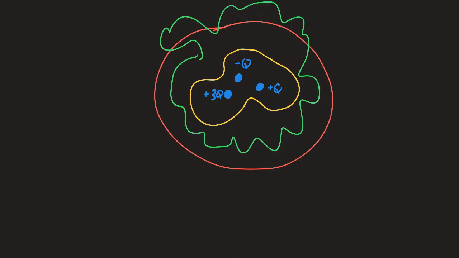The thing about Gauss's law is, although it's bizarre when you first start looking at it, once you start to grasp the implications of what's happening here, some things become much easier to look at. So the electric flux here isn't any different for any of them. That doesn't mean the electric field is the same at any point. If I pick this point, the electric field here will be different than the electric field here, and it will be different than the electric field here. But what we're saying is, if you add up all the electric field over the whole area, the flux is going to be the same because the enclosed charge is the same.